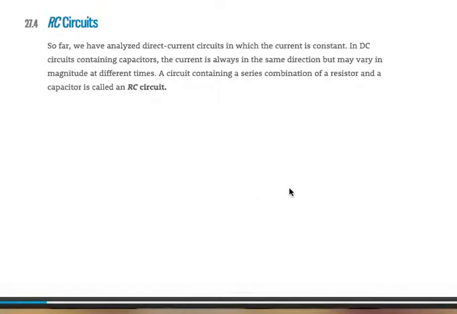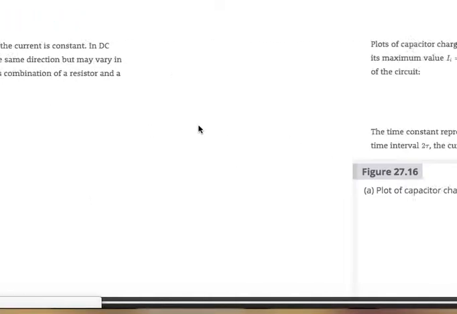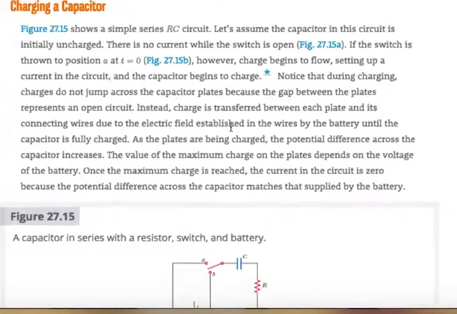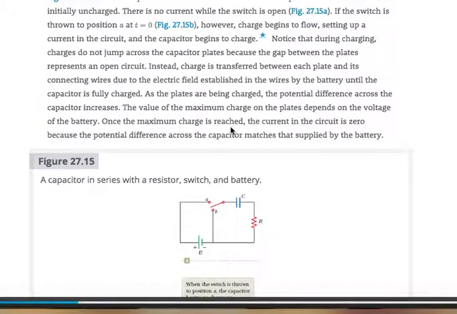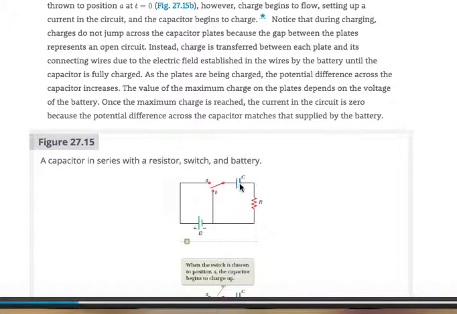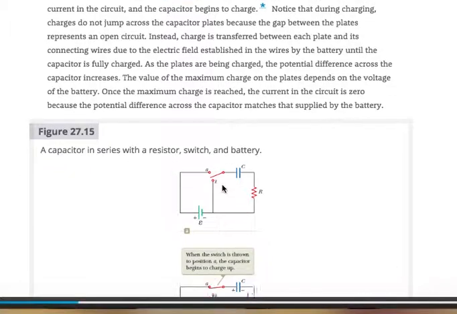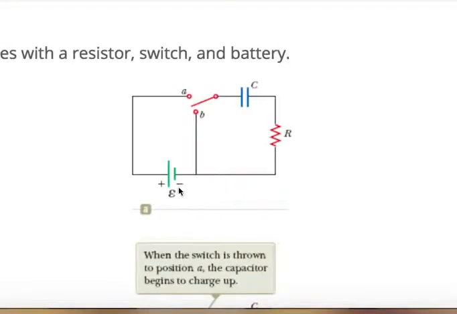Then we're going to add capacitors to the circuit. If you add capacitors to a circuit in series with resistors, it's called an RC circuit. What I really want you to understand is that capacitors, if they're operating in steady state, the charge will build up on a capacitor. If I were to close the switch between A and this point, then the current's going to run out of the battery here. It's going to run straight through this capacitor, and it's going to run through the resistor and back this direction.